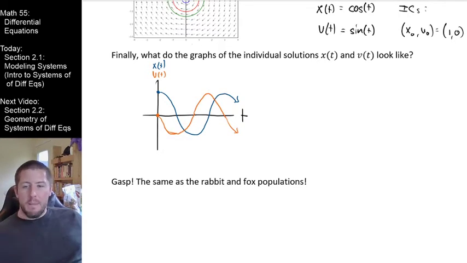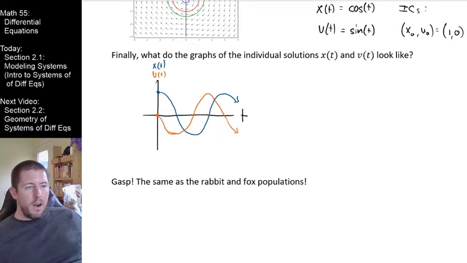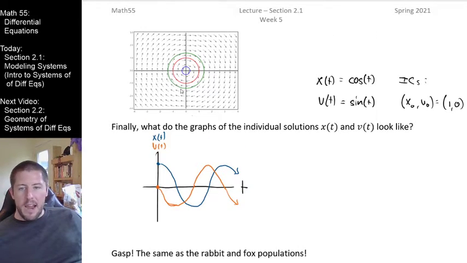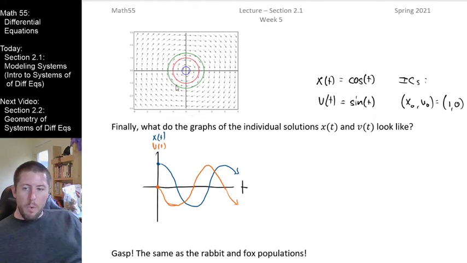So one of the things we're going to talk about in our next video is the geometry of systems of differential equations. And so the question we're going to start asking is, where do these graphs come from? How are they producing this plane with all these arrows that are in it out here? Where are we getting these things from? And we're tending towards, how do we produce this, like literally, what's the code we're going to write to produce this? What are the algorithms that are associated with creating these graphs? So think about the geometry of these systems a little bit more. The graphical perspective is what we're going to hit in tomorrow's video in 2.2 right here.